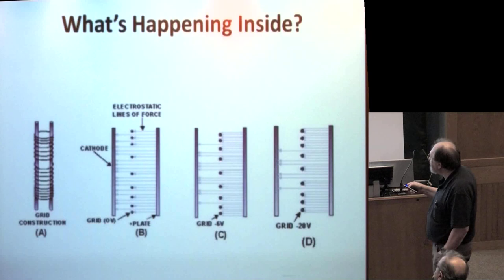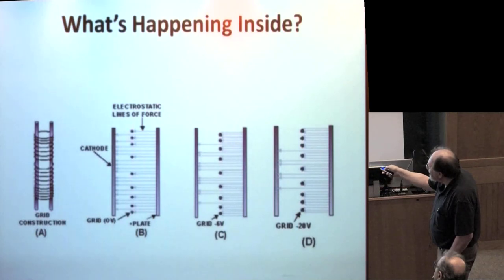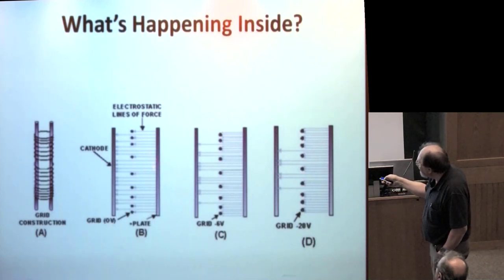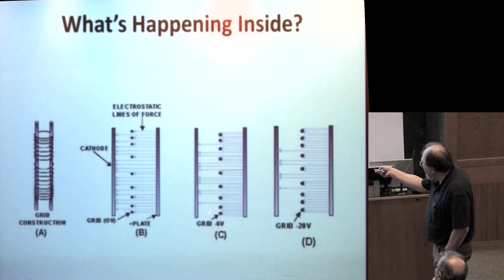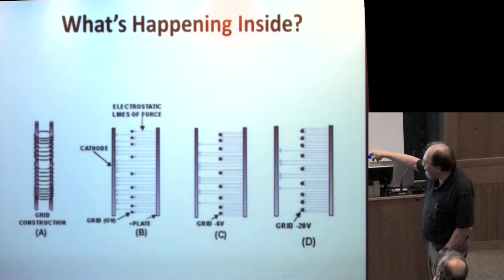here's the tube, your plate, cathode, edge view of the grid wires in here, and now you have zero bias on the grids. They're showing electrical lines of force here. Put the arrow on the other end, and that's the direction the electrons are going. So there the tube is pretty much wide open. But as you make the grid go negative, portions of this start getting cut off as opposed to the whole tube cutting off.